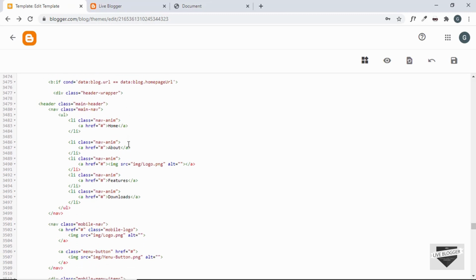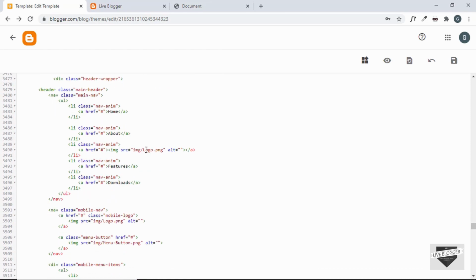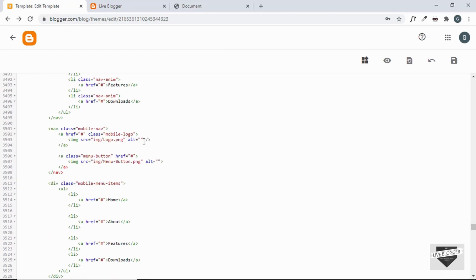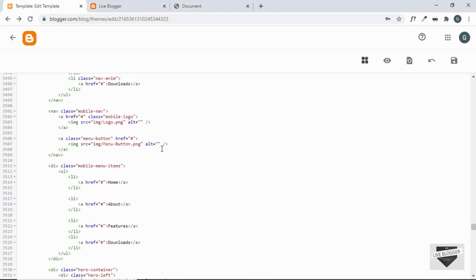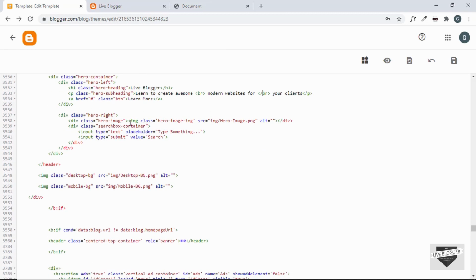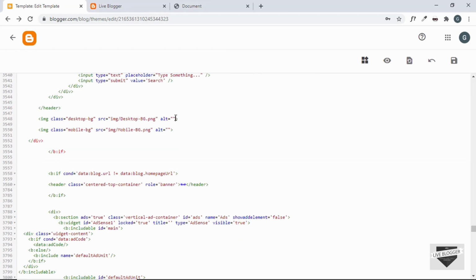And right away we can see that we have some errors. So we need to close some of the tags over here. First of all, we need to close all the image tags. So here we have this img tag, so we have to close this over here. So I'll just type /, and we have to close this img tag over here as well, and this one right here. And we'll also need to close this br tag. So I'll type / over here, and then we have this image tag, so I'll just close this over here, and then we have these input tags, so we'll also close these, and lastly we have these two images.